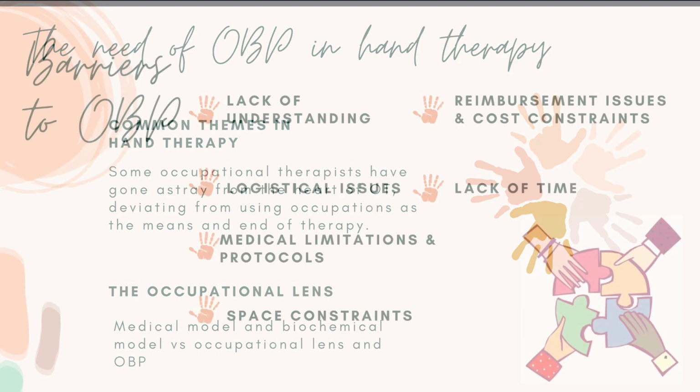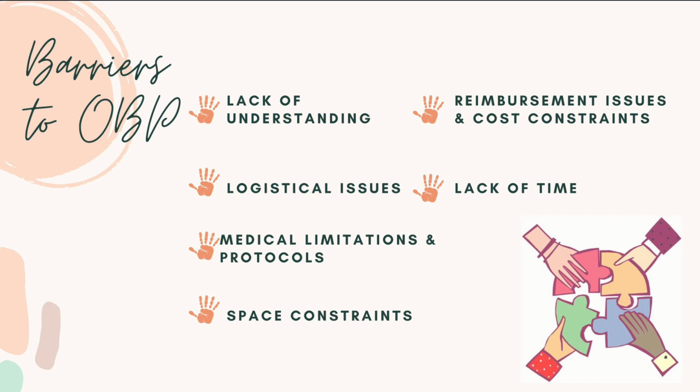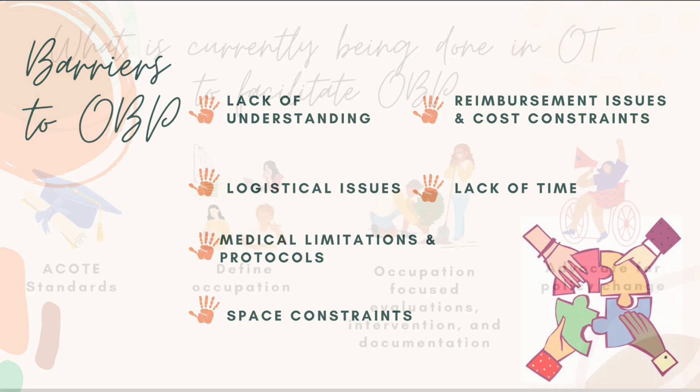While there are many benefits to using occupation-based practice, there are a variety of barriers to completing and facilitating OBP within hand therapy settings. Research has shown that there are logistical and reimbursement issues, medical limitations and protocols, lack of time, and cost and space restraints. There is also a general lack of understanding of occupation-based interventions, which prevents practitioners from further exploring and utilizing occupations as a treatment modality.